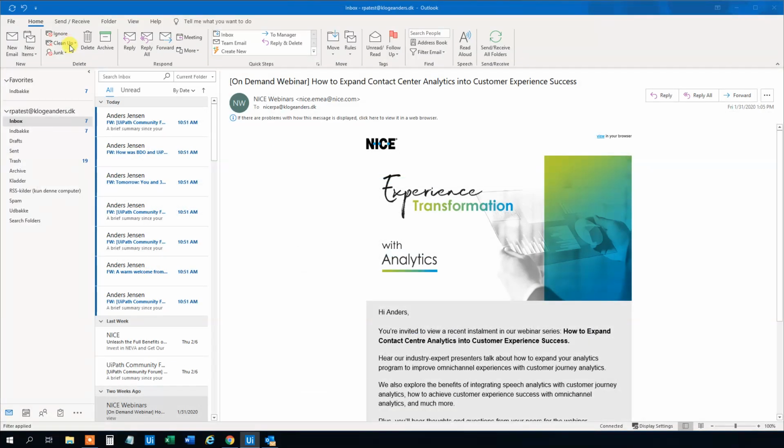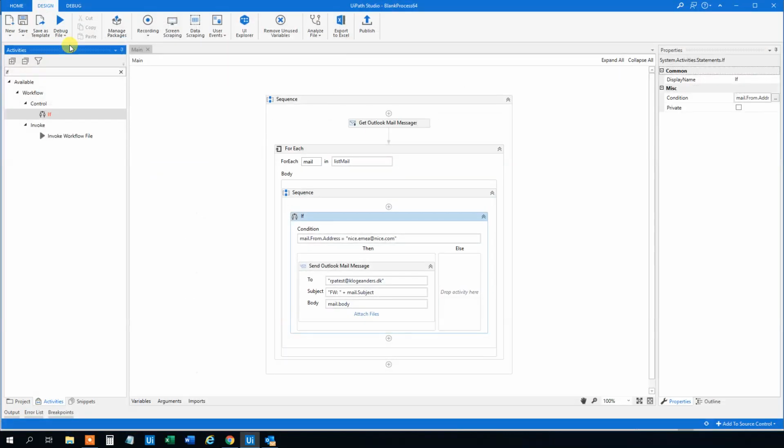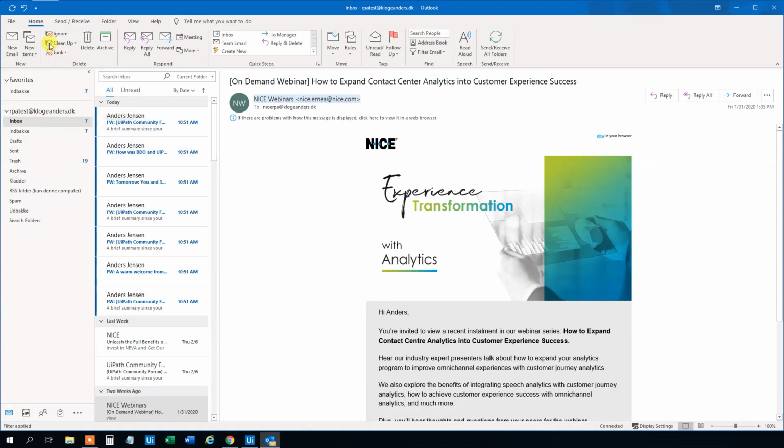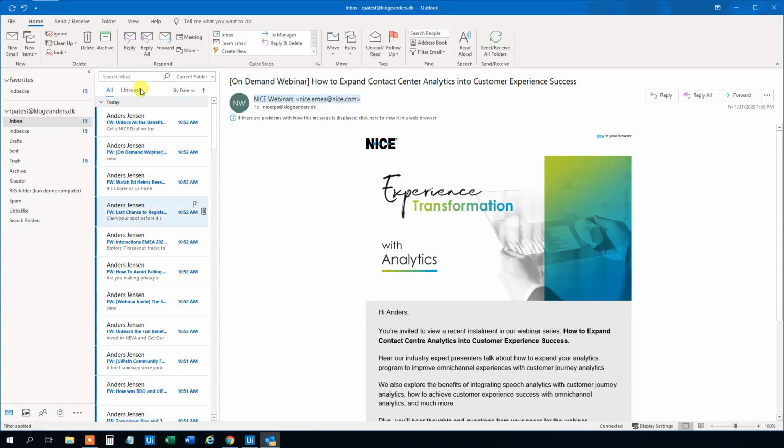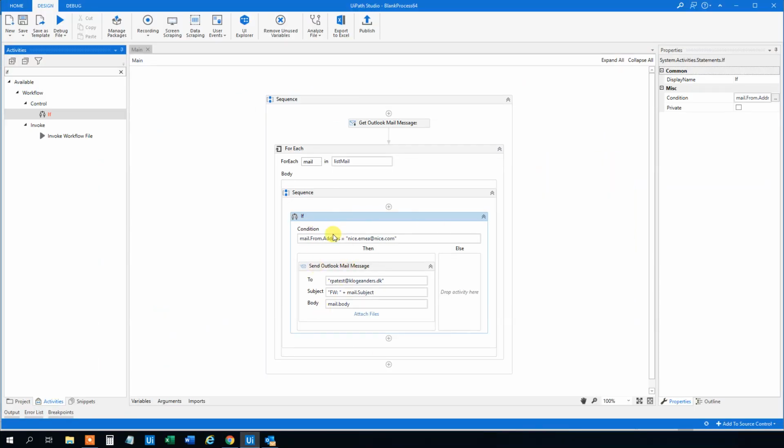So now we will only forward mails from this address. Let's try that out. It runs, and let's go to Outlook, see if it will forward. We can see here that it forwards a lot of mails from this particular address. So that's good. It works as it should. You can play with these filters here. We can choose the dates, as I said, or if there's a certain word in the body, you can play with RegEx and so on. It's really easy and nice, and we can even attach extra files here.